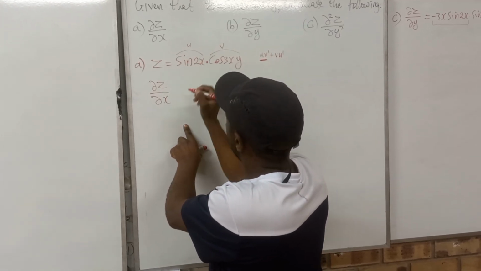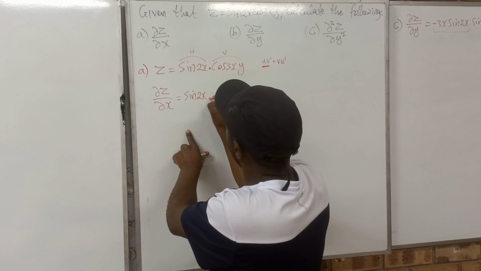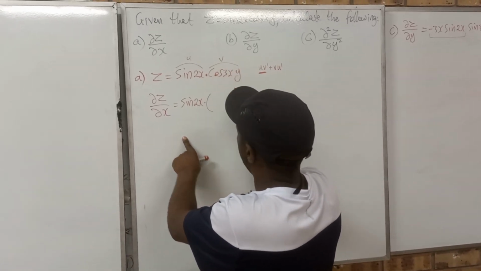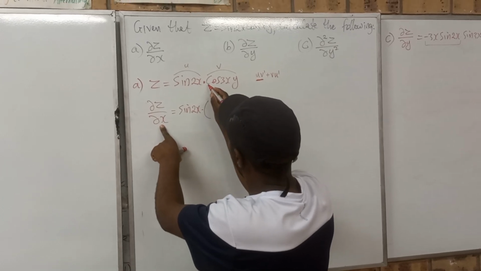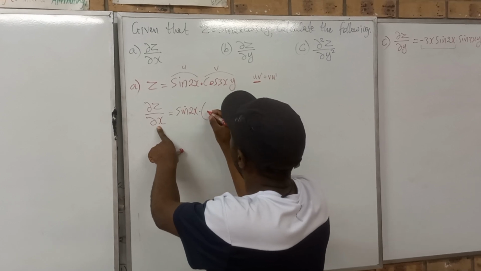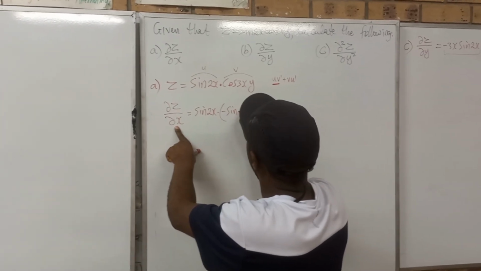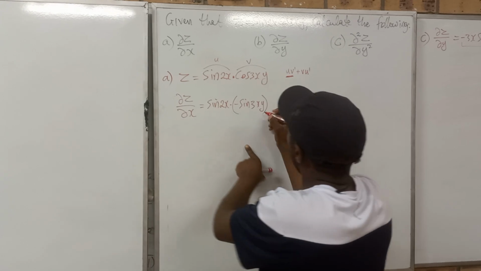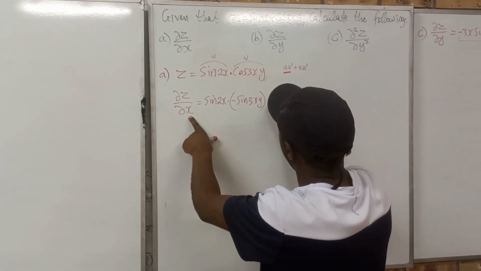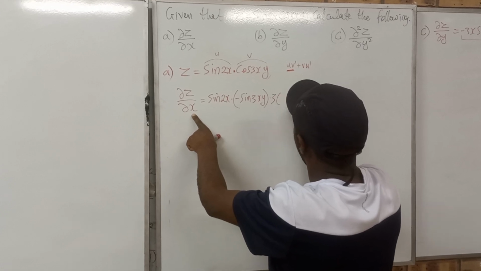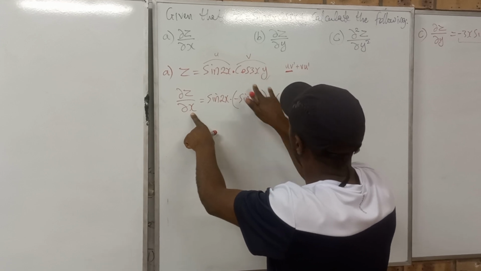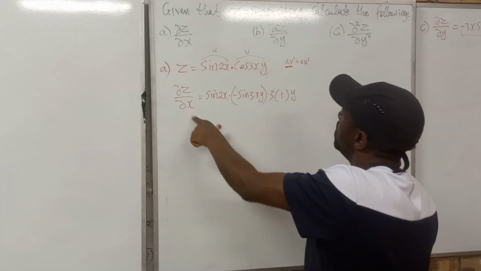So I've selected this as my u, which is sine 2x. Then I'll multiply by v prime, which means I differentiate this function with respect to x. But to differentiate this, it is a function of a function, so I need the chain rule. If I differentiate cos, I get negative sine, which will still contain the 3xy. Then if I differentiate 3xy with respect to x, I'll be differentiating only the x, because that's the active variable. So I'm not allowed to differentiate 3y because they are not x. So that will give me my 1 there.